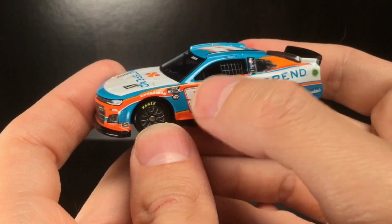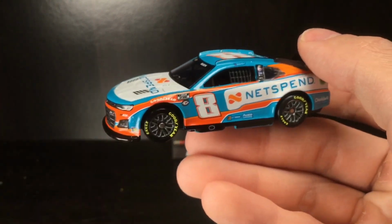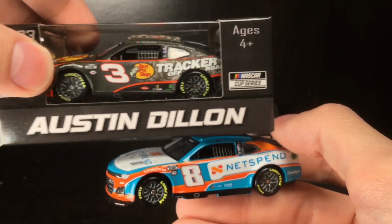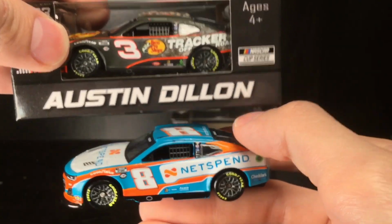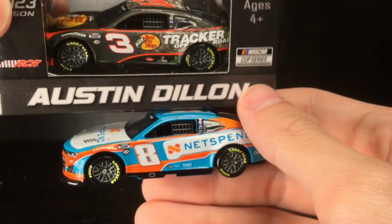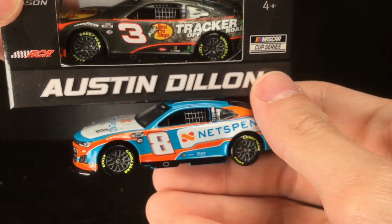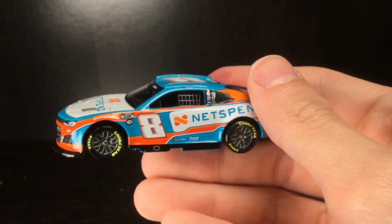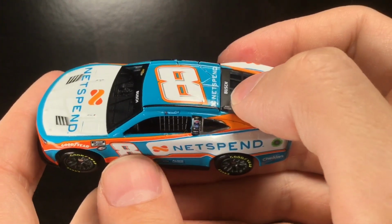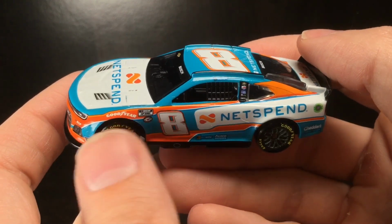Sometimes the numbers are a little too small, like the William Byron Valvoline car, or maybe even a better example, the other RCR car. I mean, look at the number 3. Come on, man. How small of a number 3 are they going to do? Look, it looks like the Bass Pro Shops decal on the side is almost the same size as it. I don't know who's designing these paint schemes, but they need to get their renders and send the line out a little bit better.